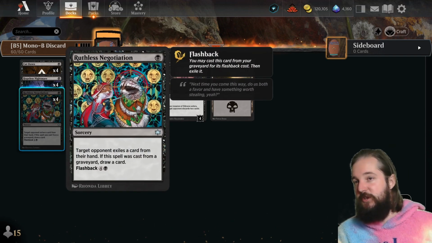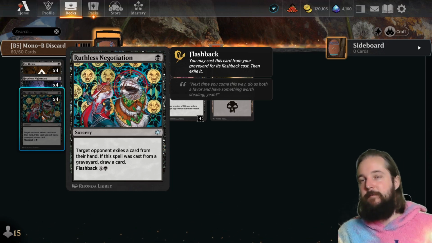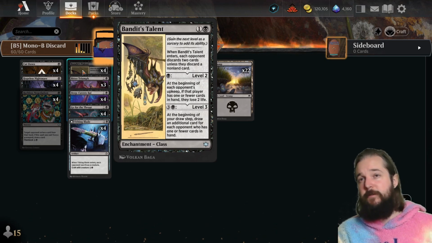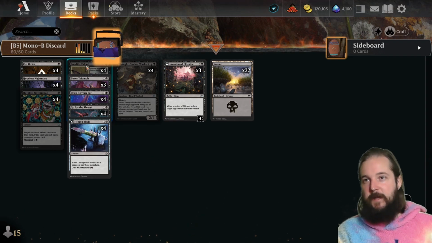So Ruthless Negotiation exiles a card from their hand, and then we can flash it back to do the same thing and draw a card. Bandit's Talent makes them discard 2 cards, and then for only 1 swamp, if they have 1 or fewer cards in hand, they lose 2 life. So this can be one of the win conditions for the deck.